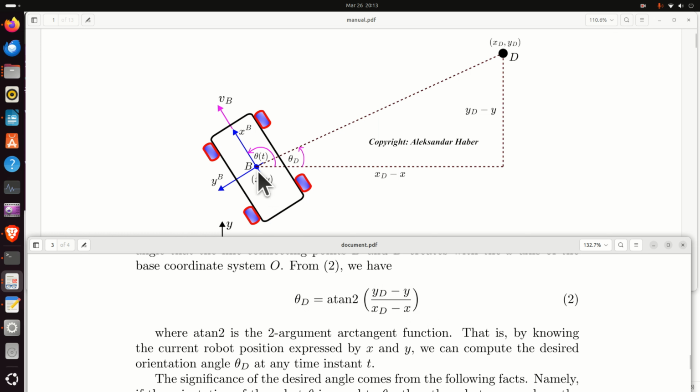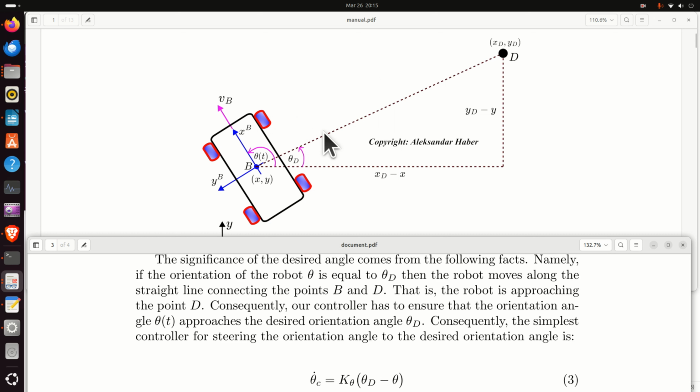Again, we can measure the position x and y, and since we know xd and yd, we can simply compute this ratio, do the inverse tangent, and we can always compute the desired angle. Note over here that as the robot moves, the desired angle changes, of course, and we have to recompute the desired angle at every position in space.